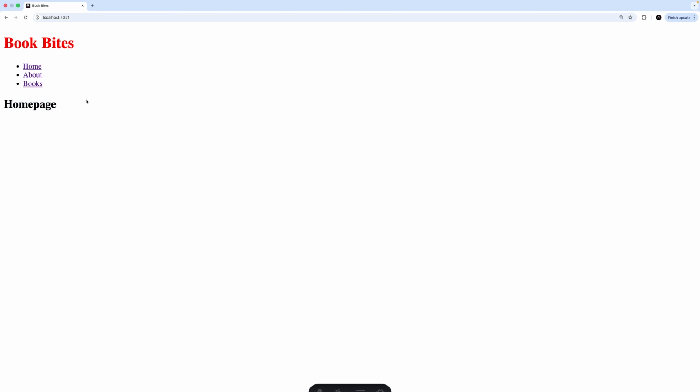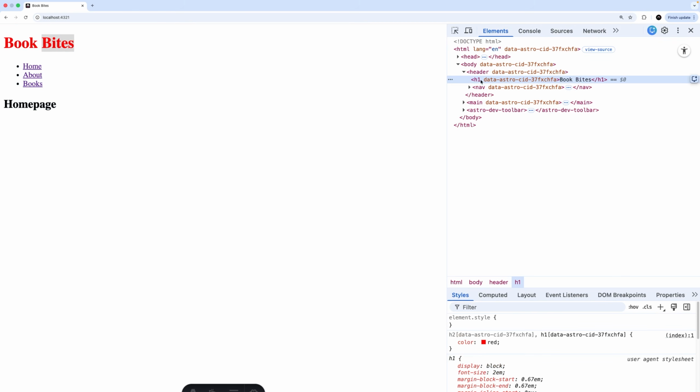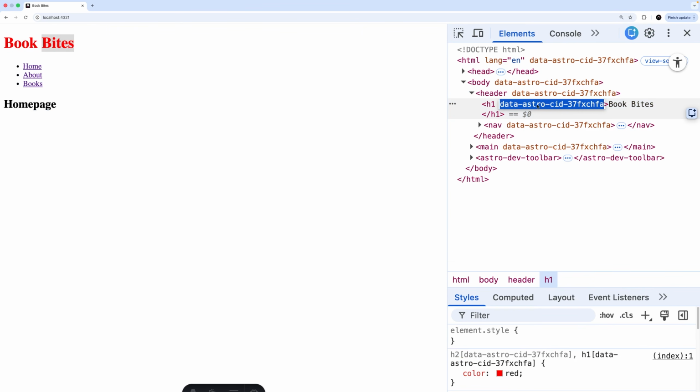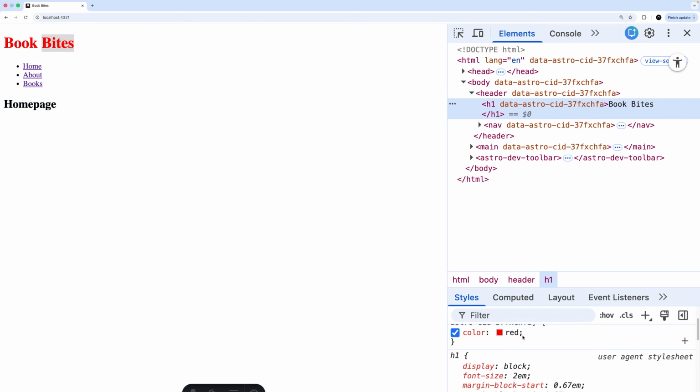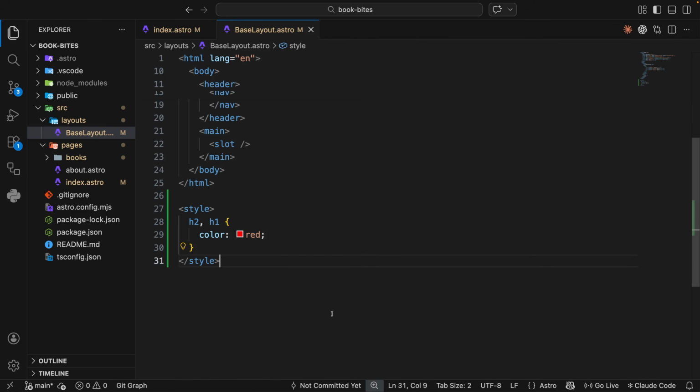Now, the way Astro scopes these styles to components is by adding data attributes to the elements themselves and then applying the styles only to elements with those data attributes. And you can see that if you inspect the H1 in the header. So if you find the H1, you should see that you've got a data attribute which the CSS selector can then target when applying the styles. And that makes sure then that the styles don't get applied to the same elements in different components. So then that's how we add styles to components. And as we said, by default, those styles are scoped to the components we make them in.